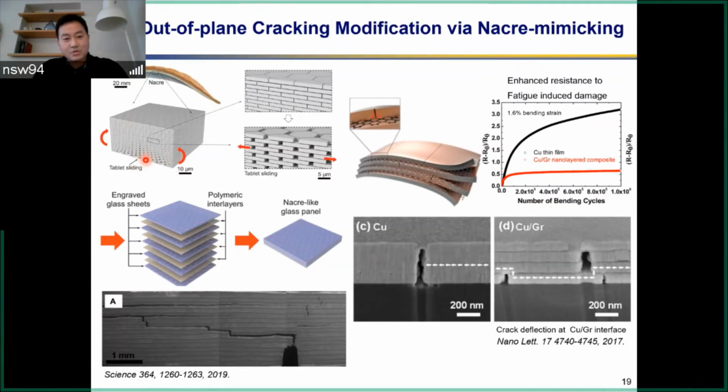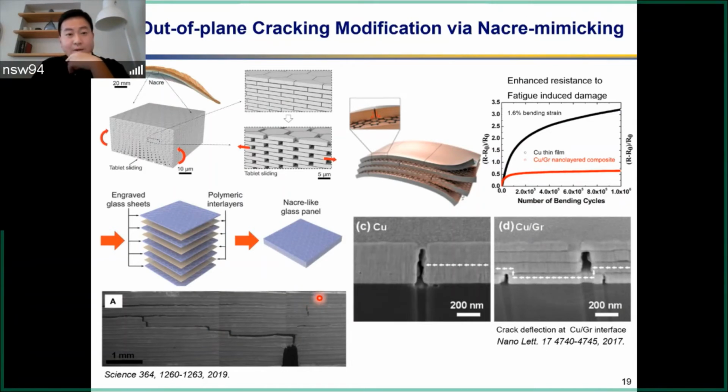You want the crack to not go straight, because if it goes straight, it's a brittle failure. It fails immediately, which is something we want to prevent. But by creating these interfaces, it is able to create in-plane and out-of-plane crack deflection. This is a very widely accepted strategy. People 3D print these nowadays, so they can create very interesting materials. You can even create in-plane architecture to further guide in-plane crack propagation on top of this out-of-plane engineering using the lamination. That's the knowledge that we know.